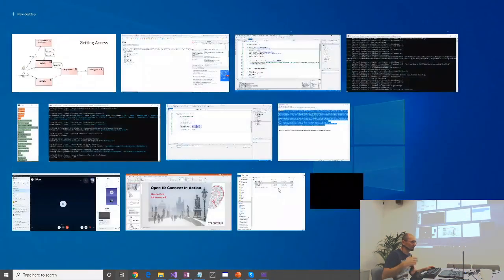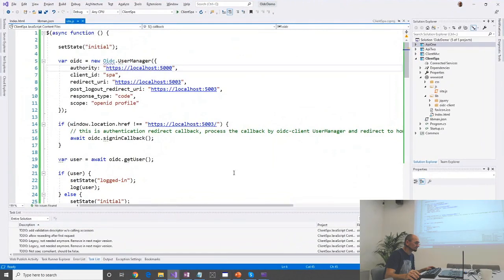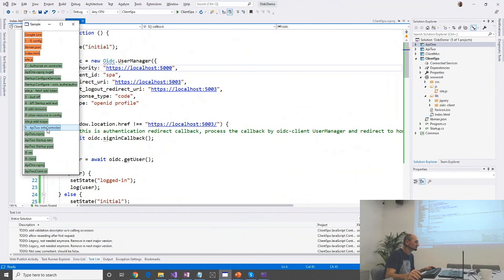Because now, with the API, I only know who the user is, but the API is still not protected. Anyone can call it. So let's protect the API too, so no one can call it.